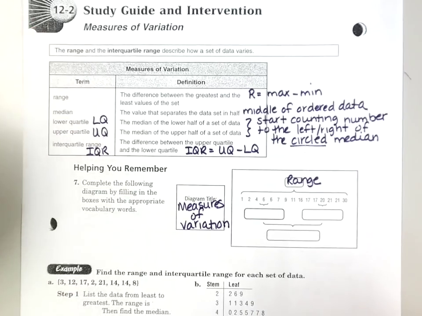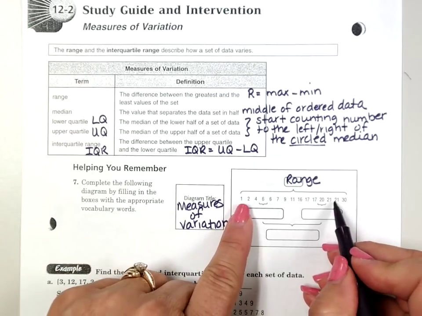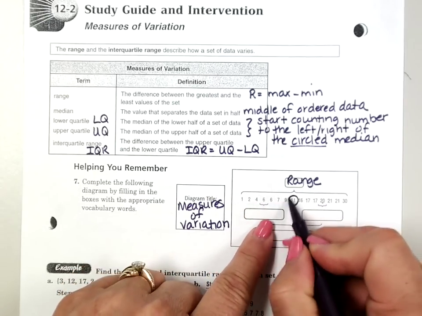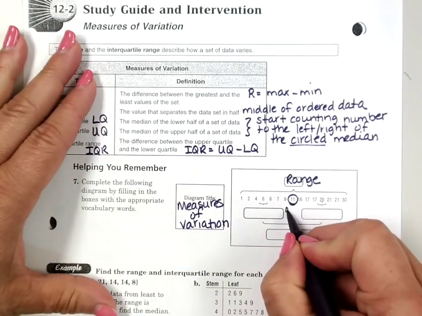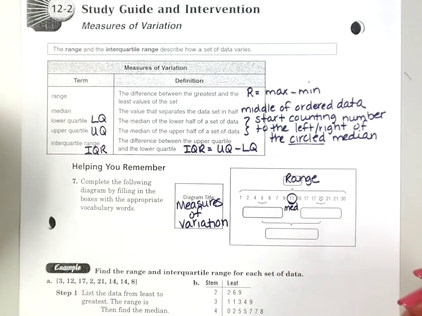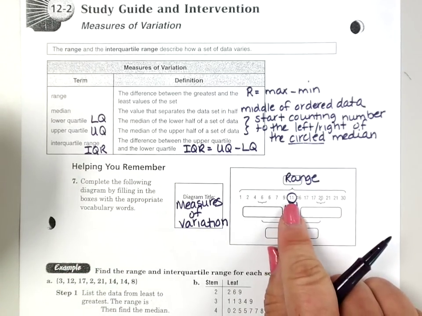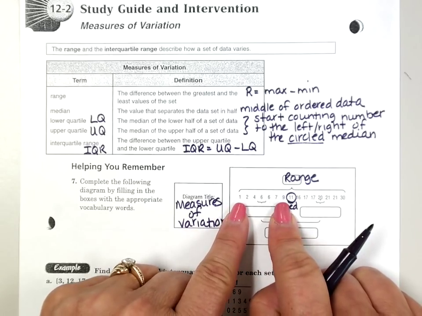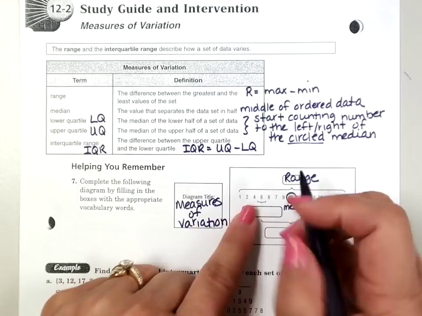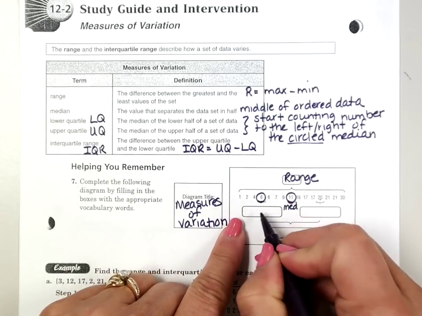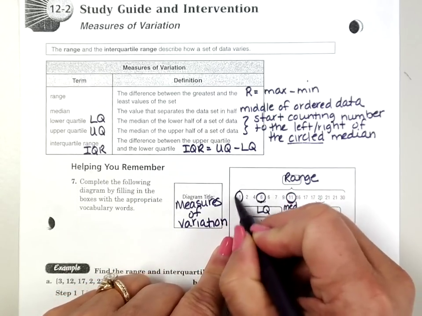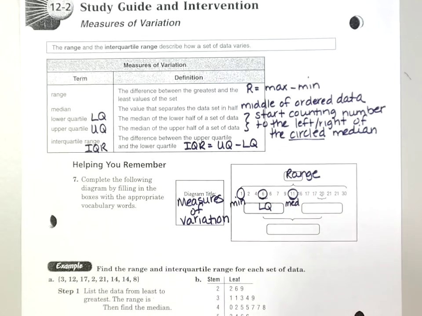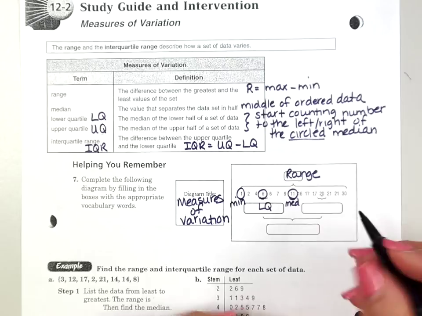All right, and then we count the middle. So you have 1, 2, 3, 4, 5, 6, 7. There's the middle here, and that's my median. I'm going to put MED for median. Now notice that's the circled middle. So I start exactly to the left, directly to the left, and start counting 1, 2, 3, and then I like to circle the lower quartile, and I like to circle the minimum, because we're going to need these tomorrow or the next day for our box and whiskers.